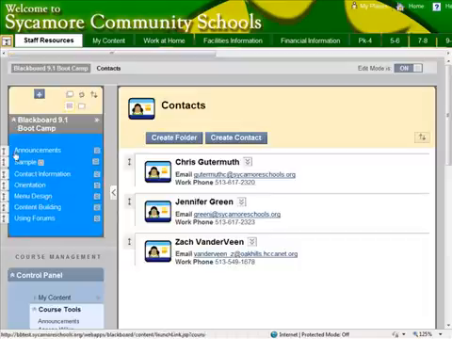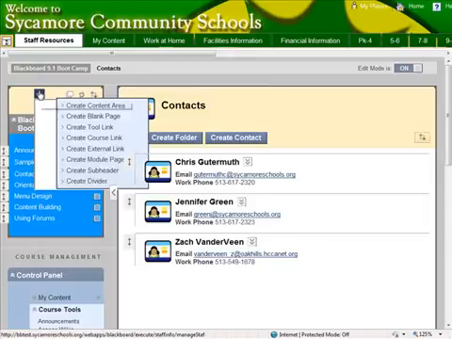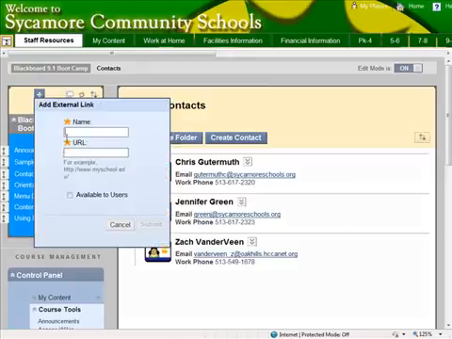You can also access this by going to Tools and clicking Contacts. But by putting it in the menu area, you're giving it greater importance. So your participants no longer have to search for particular items, or tools in this case, but you place them right in the menu for quick access. Course links would take you to specific places in the course that you want to highlight.